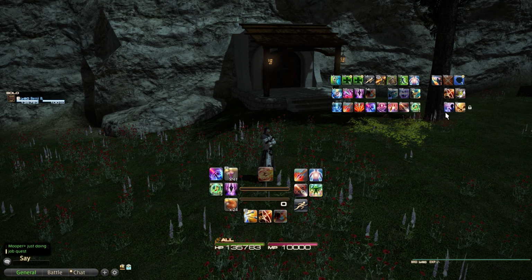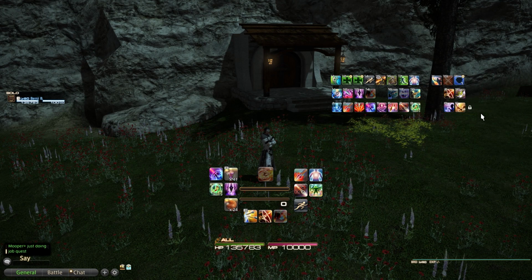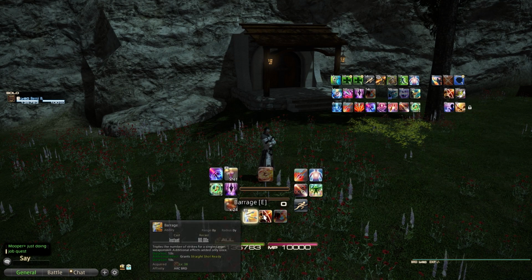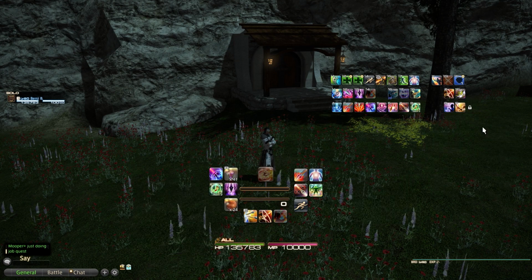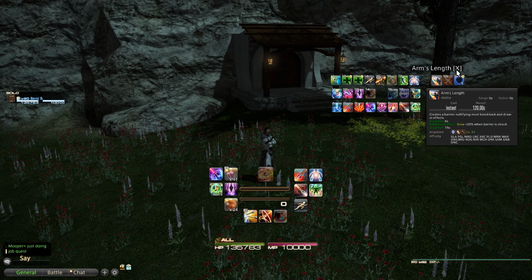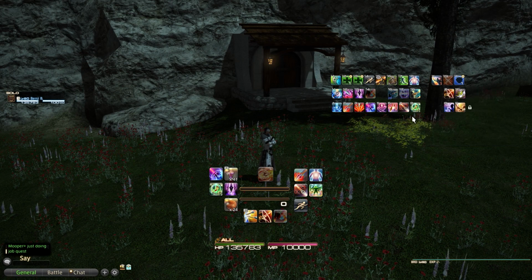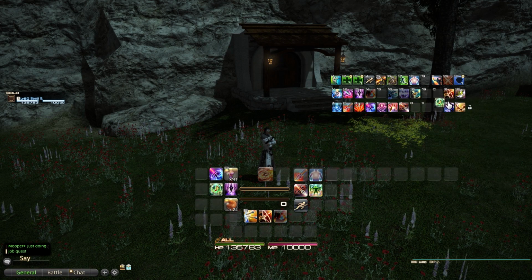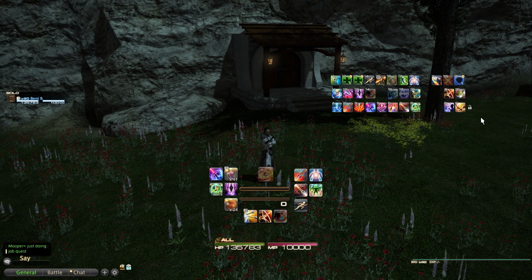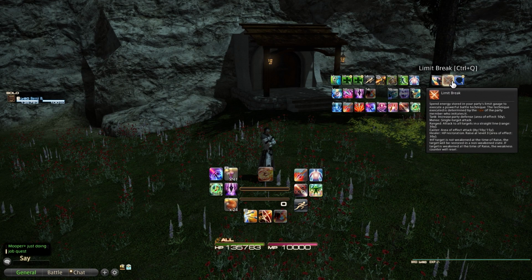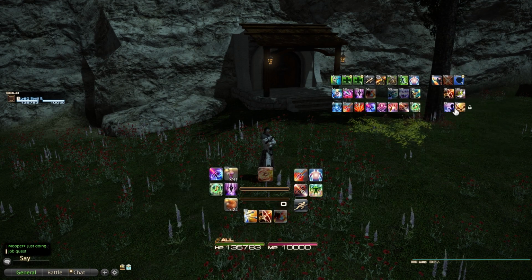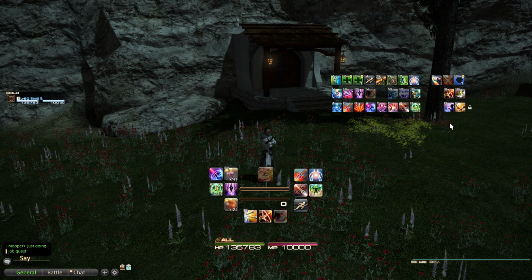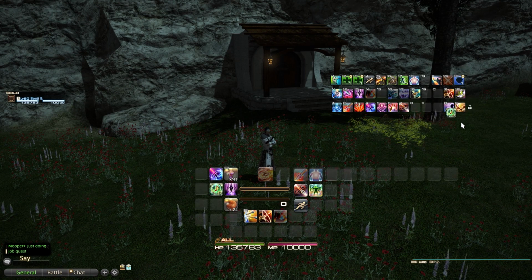And then for my keyboard buttons, I use F, Q, E and R, Z, and X. And on some classes I'll use C as well. It just kind of depends, but on Bard I don't. And so by using all of 1 through 8 and then these keyboard buttons, I found that this is the best way for me to play.